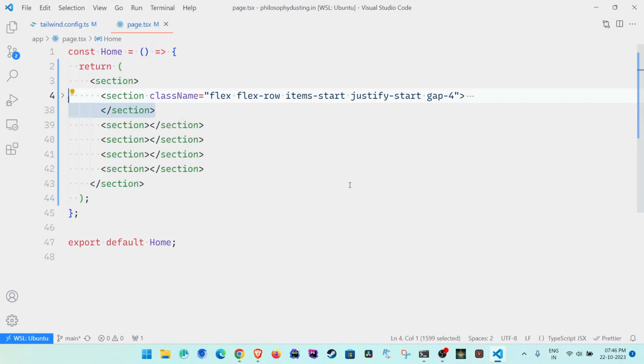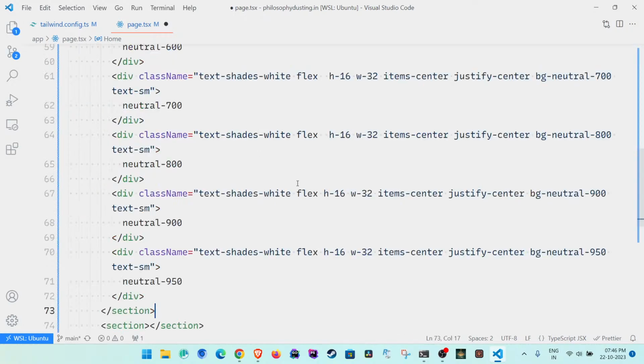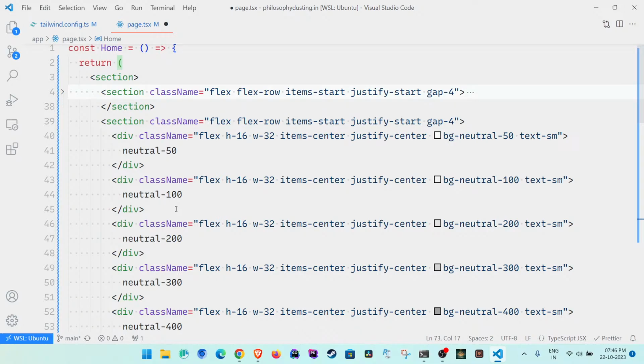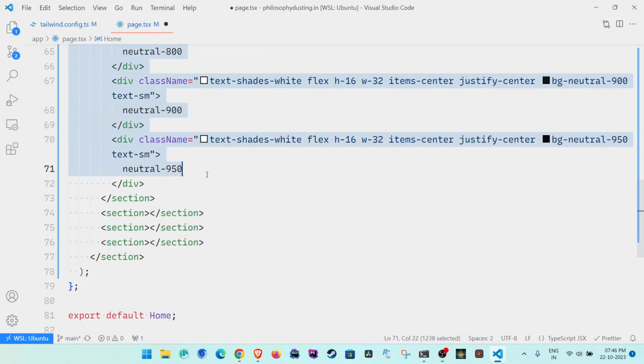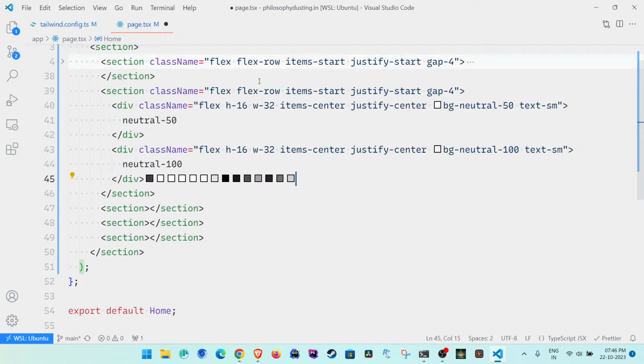Then I will just copy this and paste it like this. We'll remove everything other than two of them, and simply make this as primary, this primary, like so.